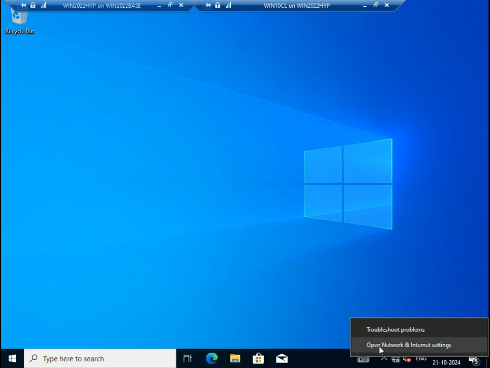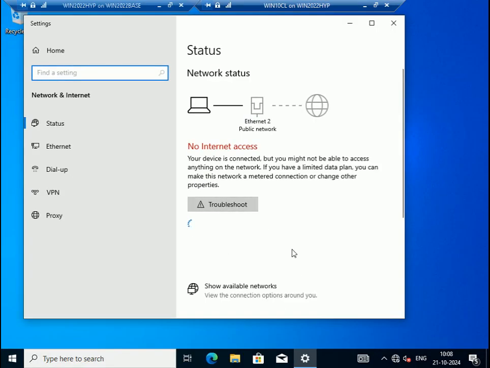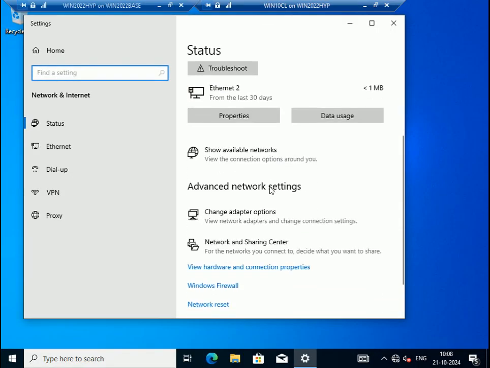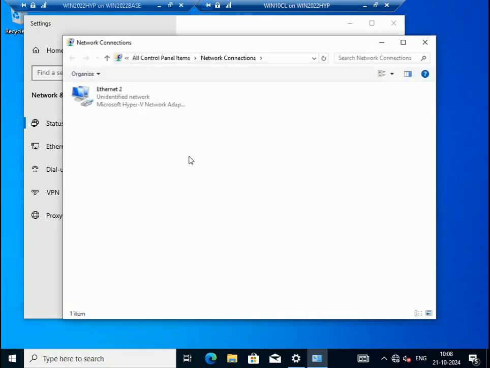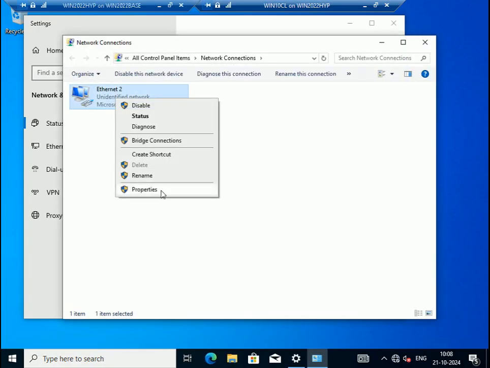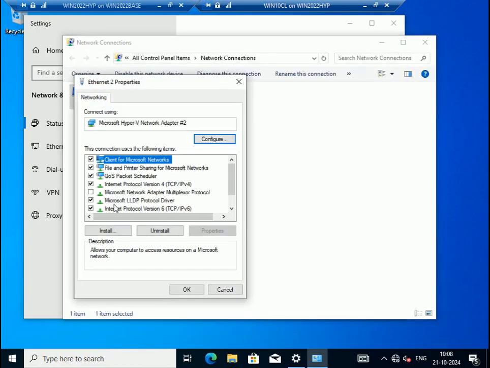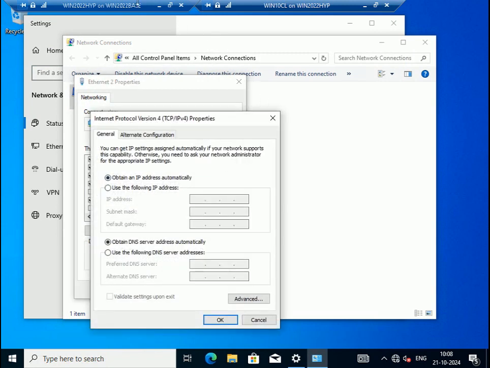Now I will go to network settings. This is Windows 10 CL, mind you. Change adapter options, and we need to give a local IP to this Win 10 CL system.